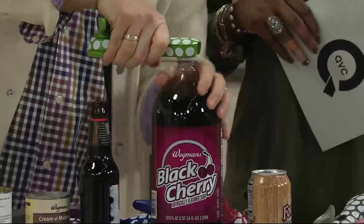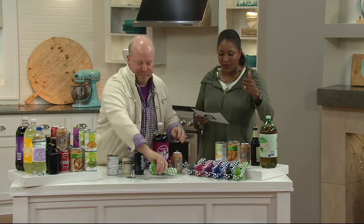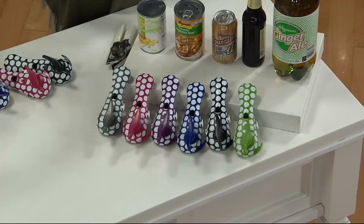With what you're showing us and all of those things, think about how many times you've struggled, or maybe that can opener that you have has seen its better days. This is the better mousetrap. It's K45021. Use your cue card for your purchase, and you can always opt for three easy payments on this today. So here's the other fun thing — we know how much you love to decorate. We have color in KitchenAid and Lock & Lock and everything else. So why not in the gadgets?